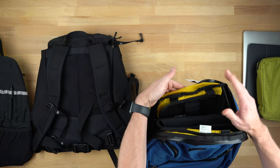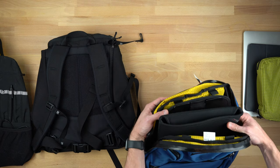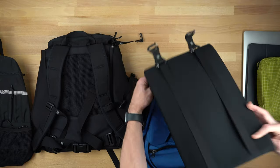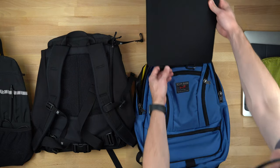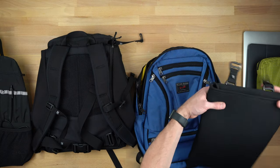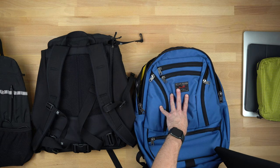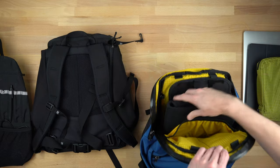So if you don't have TSA PreCheck, I do, so this is not a thing that I usually do. I never take my laptop out of my bag. You can slide up these rails. These have these rails on the back if you're not familiar with them, and you can slide it up and out, and that is considered taking your laptop out, although it depends on your TSA agent as well. So this runs you an additional $50. So now, if you get the internal frame here, you're almost up to $295. They're priced very similarly at that point.